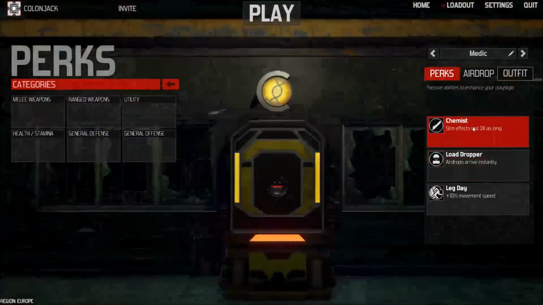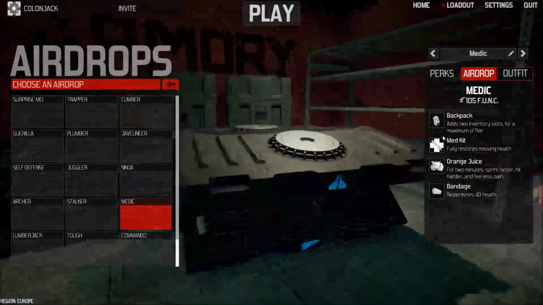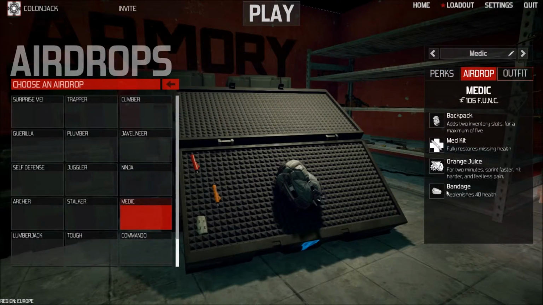Where am I going? Perks. Yes, you've got chemist and low dropper, so your drop comes in instantly. I'll call in 2 drops, maybe 3 in a game with this, just because you're killing people so often. You've got the stuff to turn into funk. You have the funk available to you to call in multiple drops. So when you call in 2 and you've got 12 minutes of being on orange juice, which is like half the game. And calling the airdrop guarantees you restoring to full life.